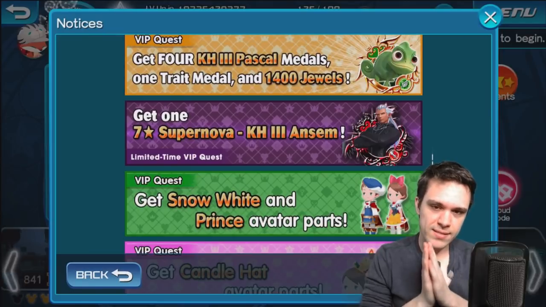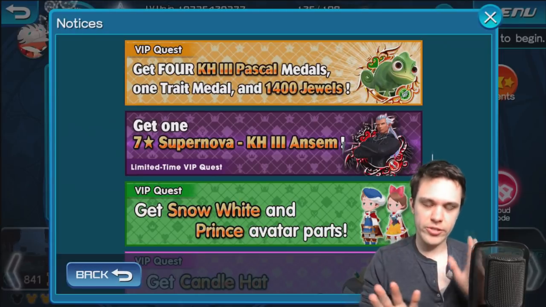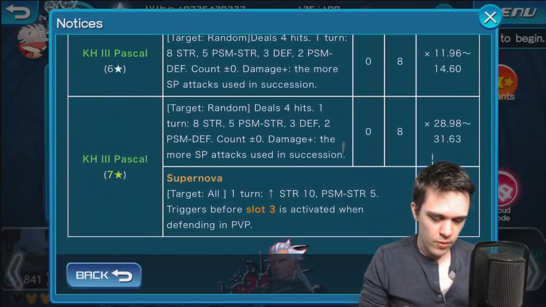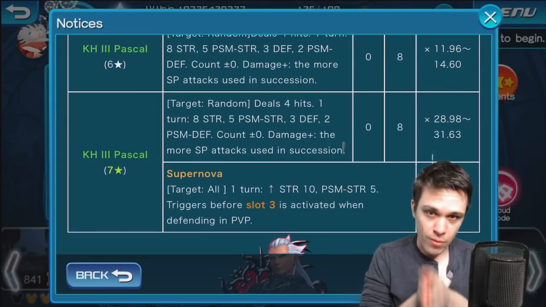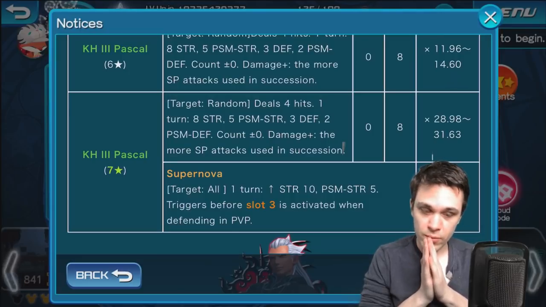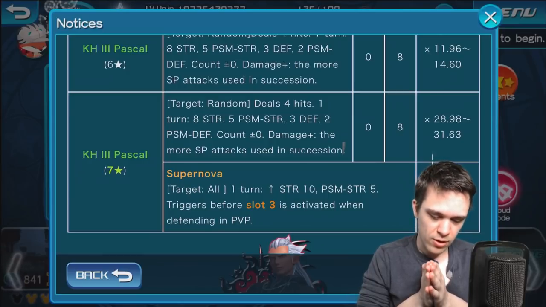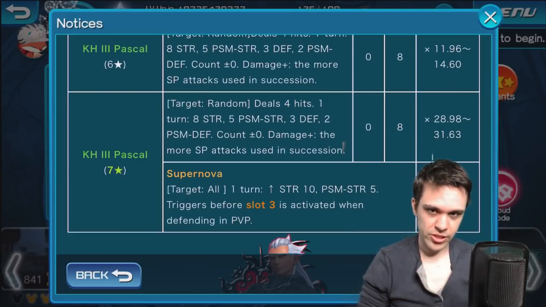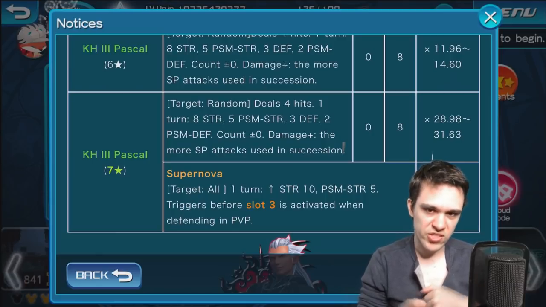For the Kingdom Hearts 3 Pascal medal, this medal is absolute trash. It's just trash, okay? Because if we go to the abilities, it's there. Okay, cool. So right here, it says for one turn, and it has overwrite, it sets your general strength to 8 tiers, your PSM strength to 5 tiers, your general defense to 3 tiers, and your PSM defense to 2 tiers. Okay, sure, whatever. But then its damage condition is that it does more damage the more special attacks are used in succession. Its own ability is contradictory to itself.